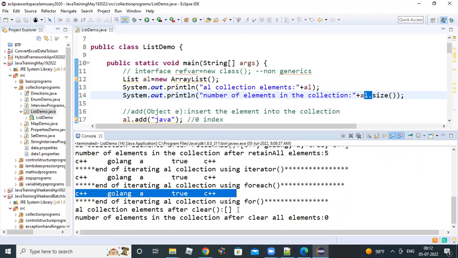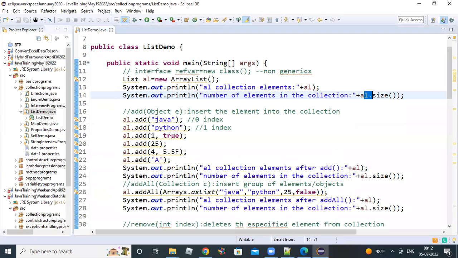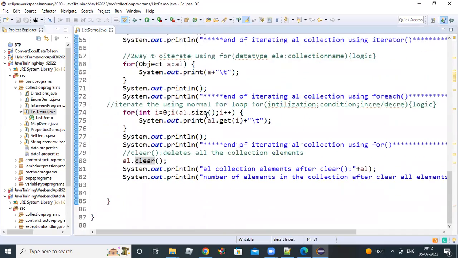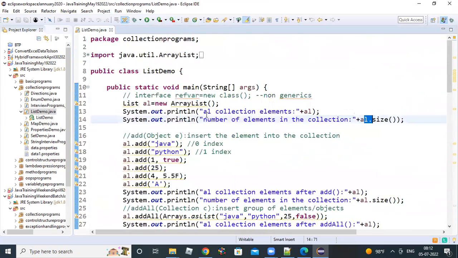If you call the clear method, all will be deleted from the collection. Nothing is there, it is empty with zero elements. This is how your collection will show you a list of elements and how we can go through it.